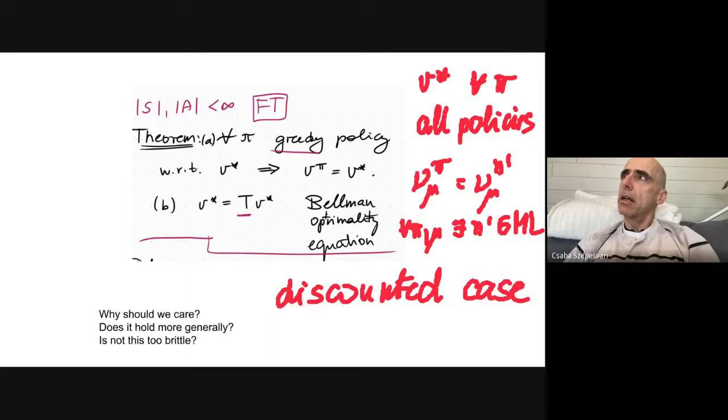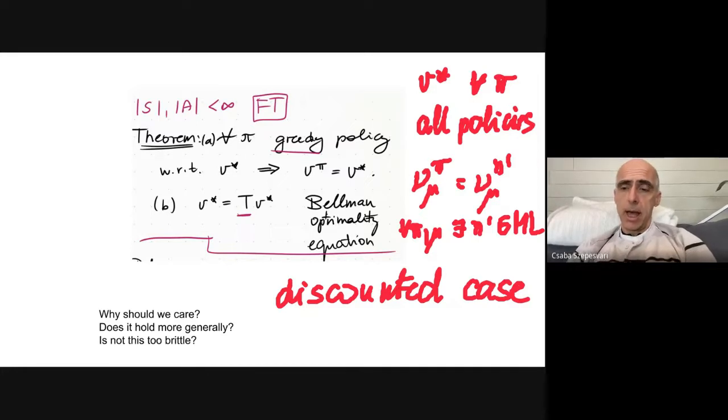So for example, one way of dealing with this undiscounted case is when you have some goal states, which are absorbing states. If you enter any of those goal states, then you stay there and you receive no further reward or cost. Let's say everything is in terms of costs, then this is stochastic shortest path. That's a beautiful set of problems. I really like it. You want to minimize the total expected cost.